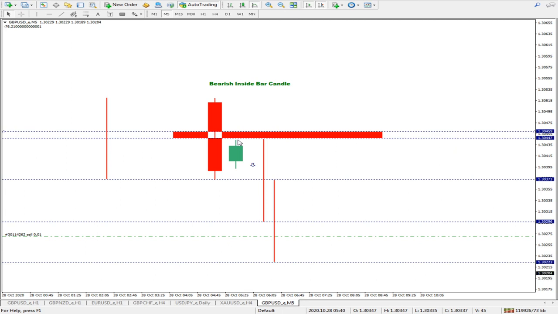If you want to trade inside bar candles, trade only when the previous candle was actually breaking above or below a level. That's the correct time when, if you enter trades, it becomes much more profitable than if you enter trades at any other time. So inside bar alone is not enough. You can't trade just inside bar alone. Just because it's an inside bar does not mean it's the correct time to be trading inside bars.